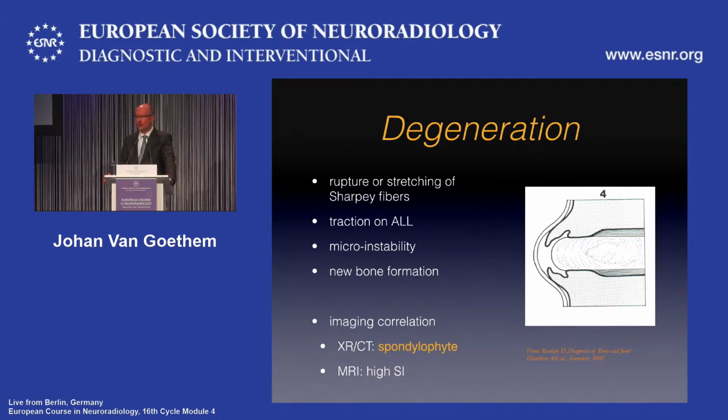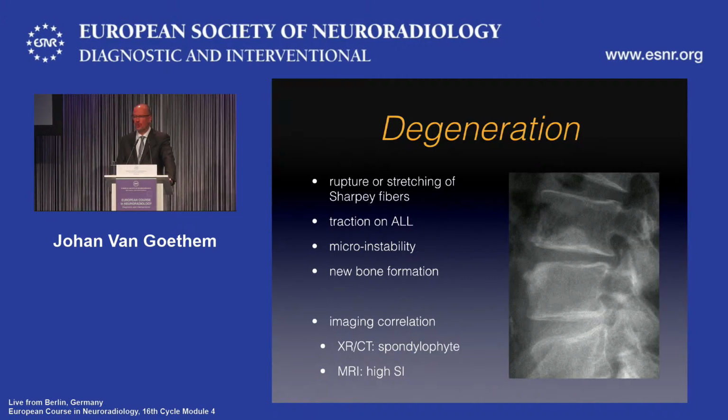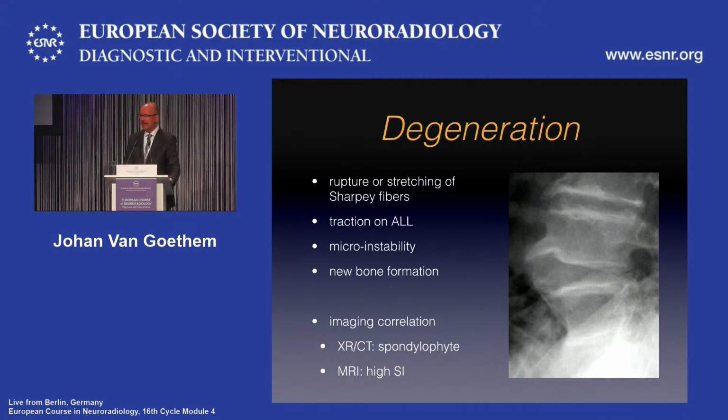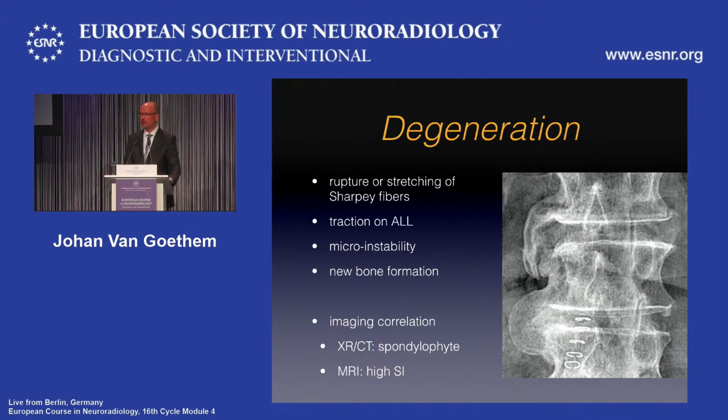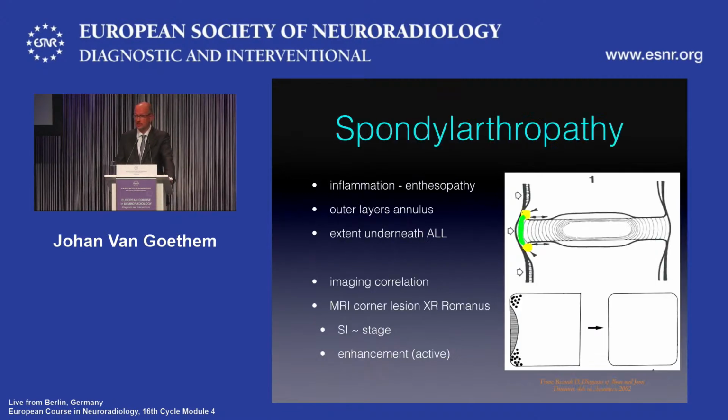And again, these are called spondylophytes. And again, these are formed just a few millimeters away from the true edge of the vertebral body, and that's a sign of degenerative disc disease. It's the attachment point of the ALL. It finally also leads to new bone formation and sclerosis, which can be seen both in degenerative disc disease and spondyloarthropathy. And then you get these large osteophytic spurs, again, a little bit away from the corner. They tend to grow larger, and in some patients, these will fuse, and you get these large fused spondylophytic spurs, and you get ankylosis, which is also possible in degenerative disc disease.